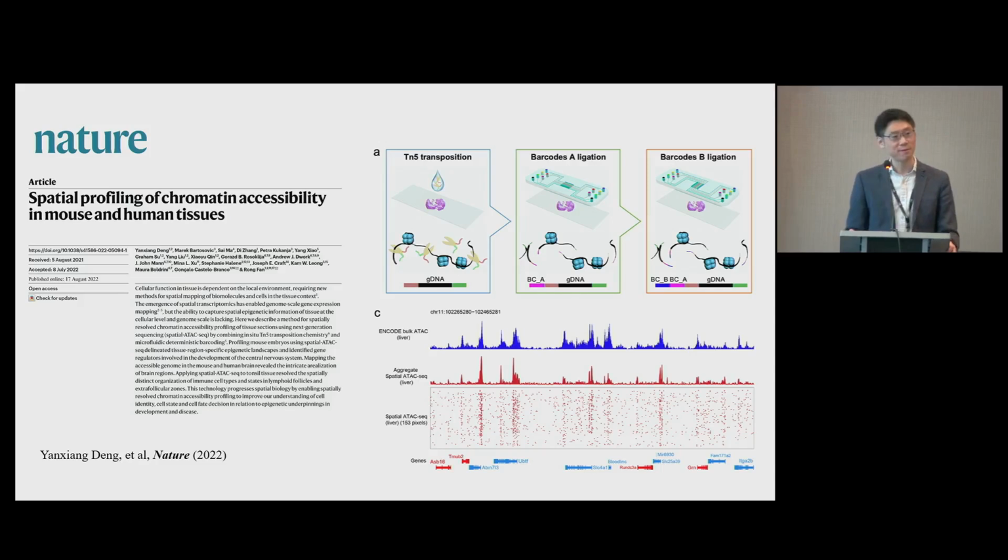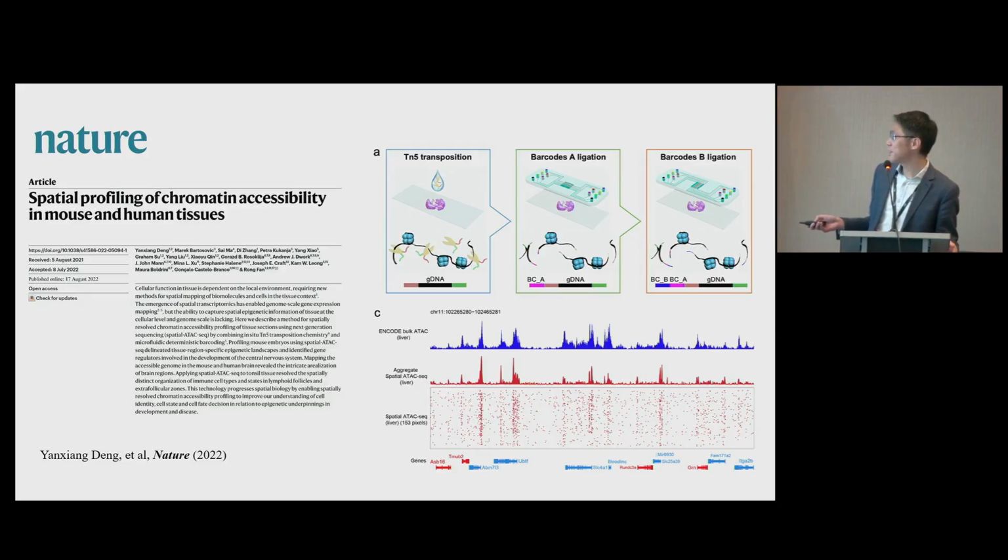But it turns out, if you do ATAC-seq, everyone will tell you to try to get high quality nuclei, and that's very important. That's the first step. If you don't get a high quality nuclear extraction, you just don't get your experiment to work. We found that's actually not so necessary. You can just take a thin tissue section and directly process it with the Tn5 oligo construct, and you can insert those DNA oligos into the nuclear genomic DNA directly in situ in the tissue. But in our case, we did two more steps to add spatial barcodes A and spatial barcodes B.